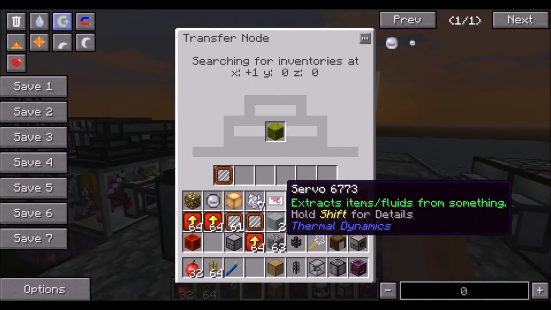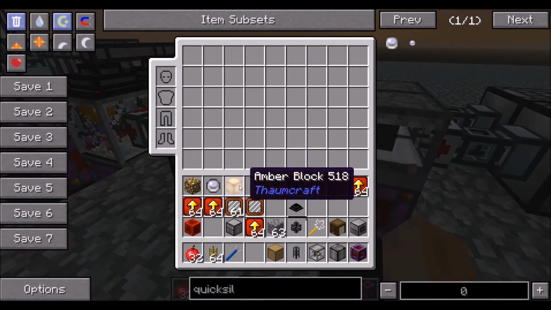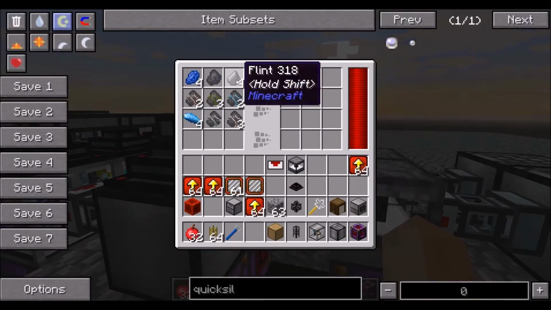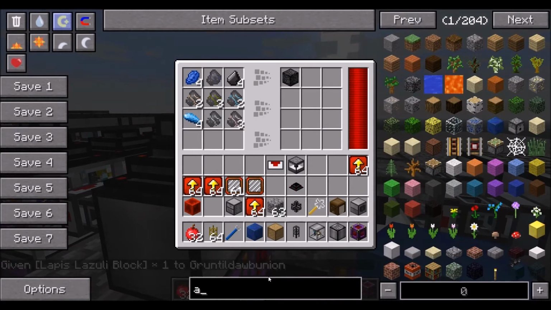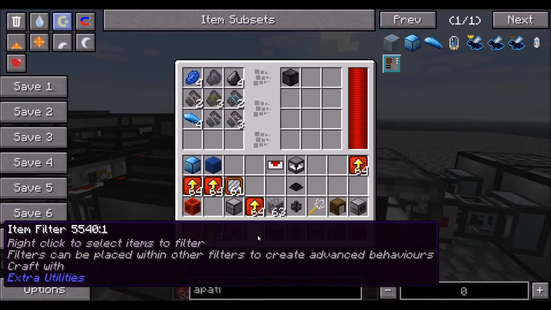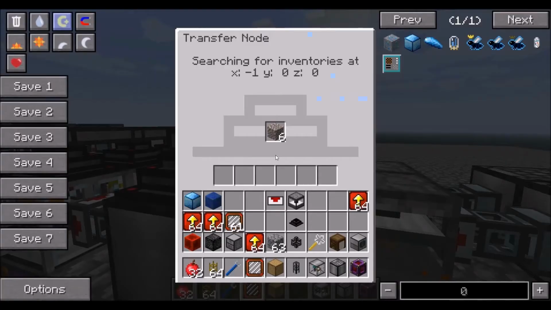So we'll toss that in there. Good. Take that out. Delete that. Delete that. Delete that. Delete that. Delete that and that. Okay. And then what do we have in here? Okay, so we got flint and apatite and lapis. Flint. Oh wait, we don't need to do that. Lapis block. And then apatite. An apatite block. Take an item filter. Do that and that. Oh, and the flint block. Good. We'll then filter that.